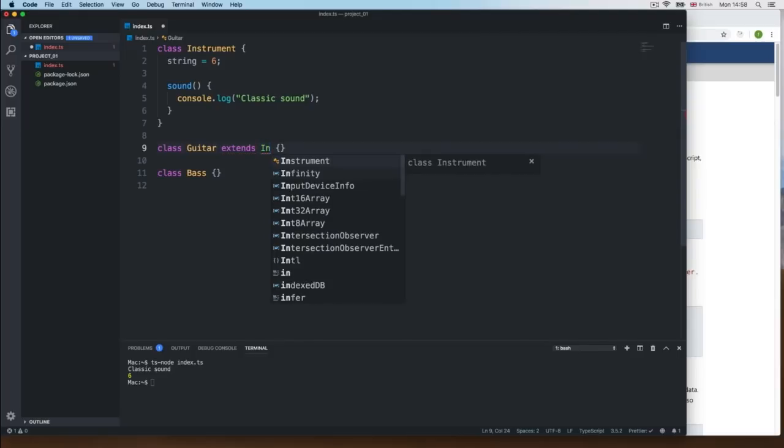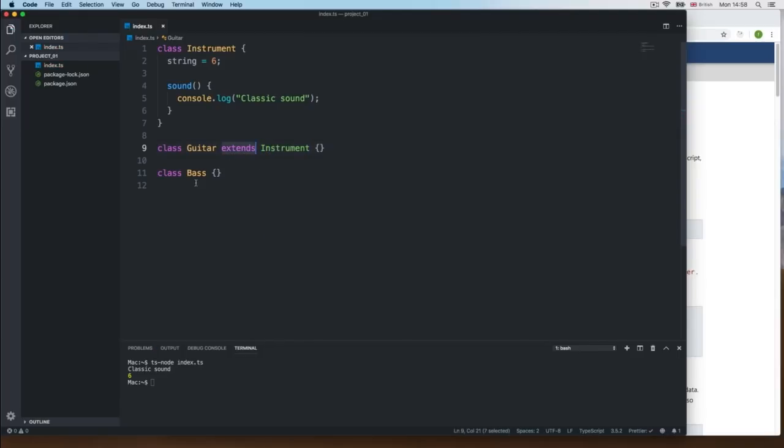I'm pretty sure you've seen this extends notation. So I'm going to extend Instrument. Now whenever I create an instance of a guitar or a bass, we have those methods available, because we are making this class a child of this class. So all the methods and properties are available within the child class.